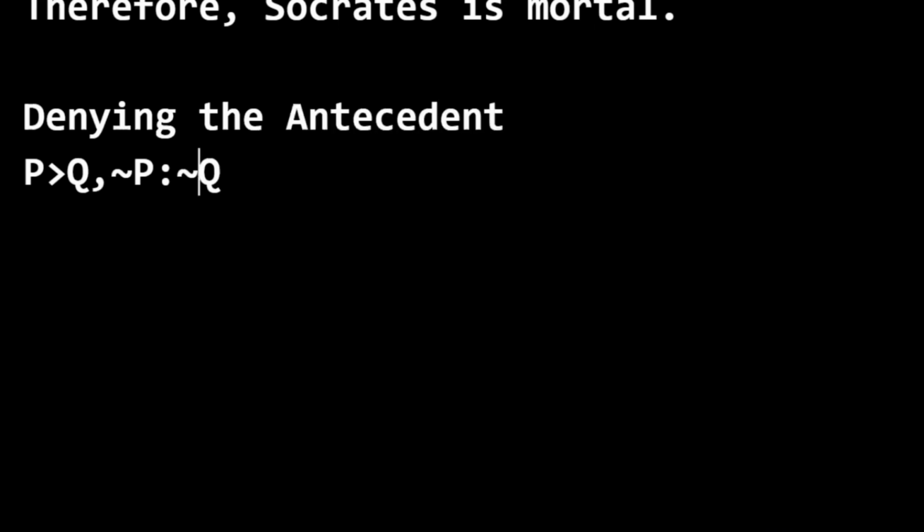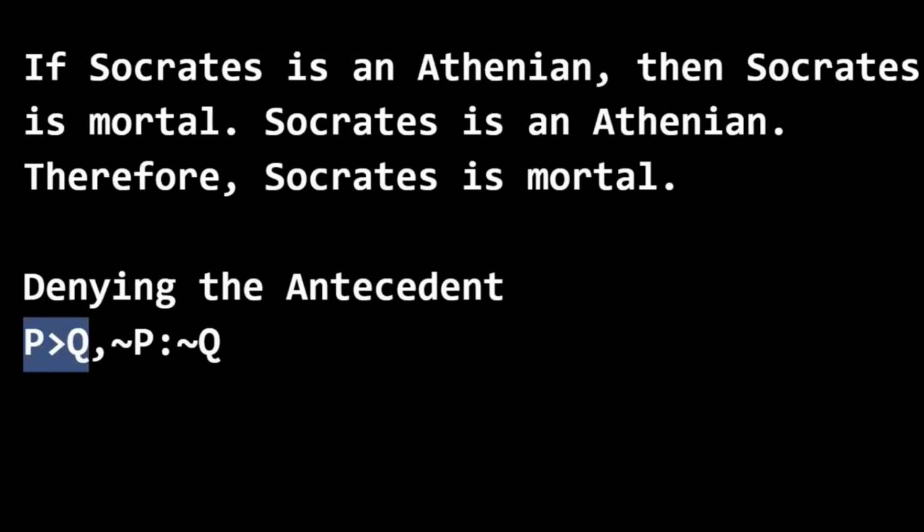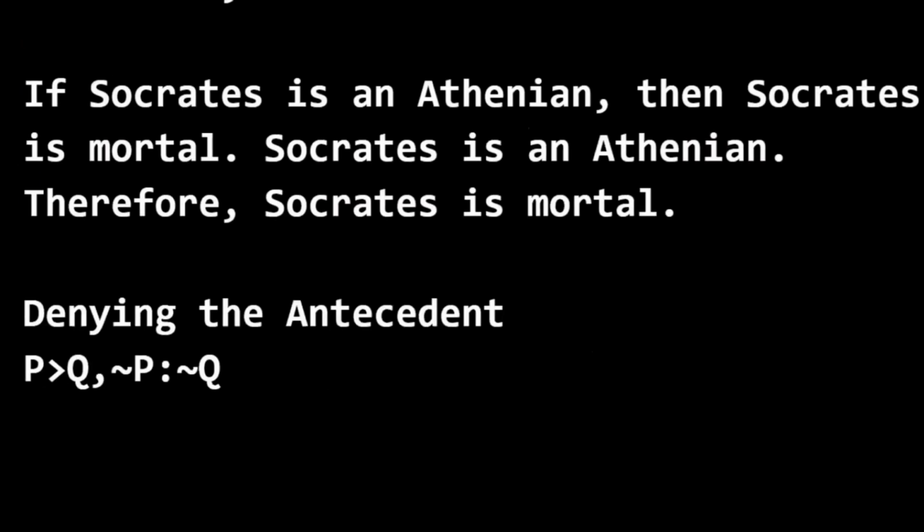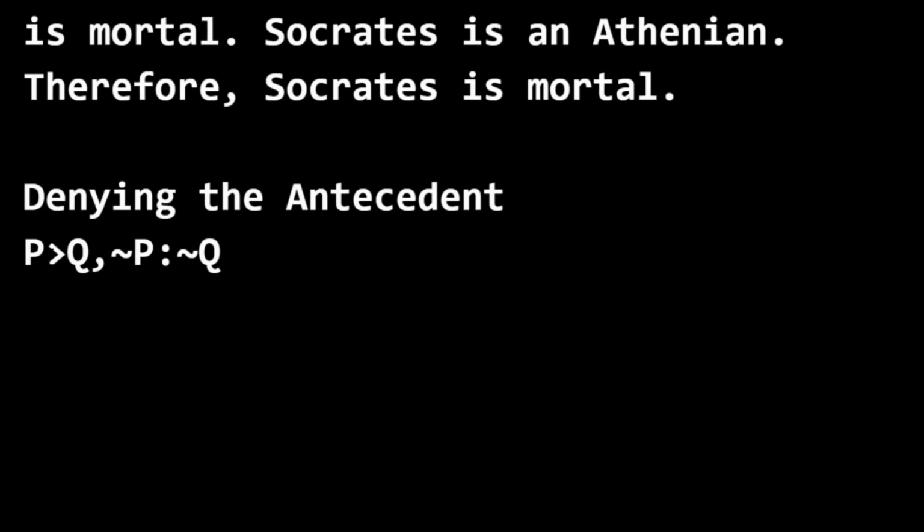In denying the antecedent, the first premise is the same as modus ponens. P is the antecedent, and Q is the consequent.